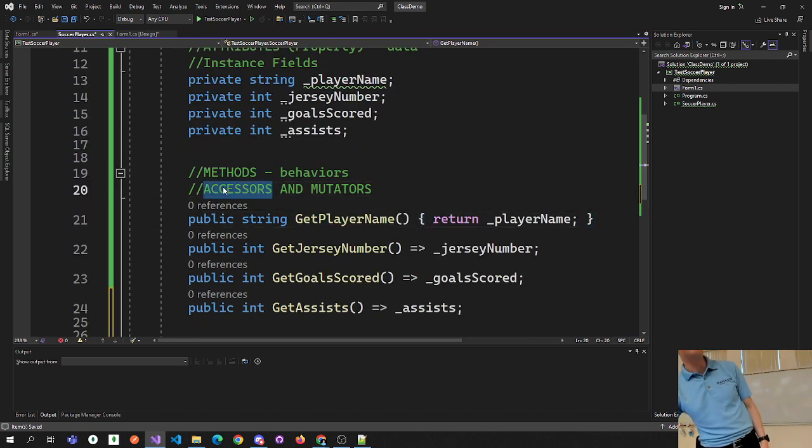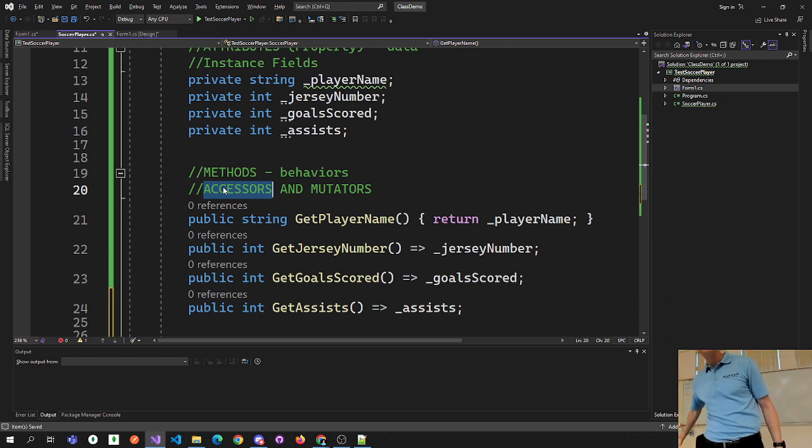Those are the first 4 methods, and then for the next 4 methods we need to create ways to modify our instance fields. It's all about the instance fields. I grew up in the 90s and there was a song called It's All About the Benjamins. Anyone ever heard that song? Ever seen the movie? Never seen the movie. Okay. Today it's not all about the Benjamins. Today it's all about the instance fields.